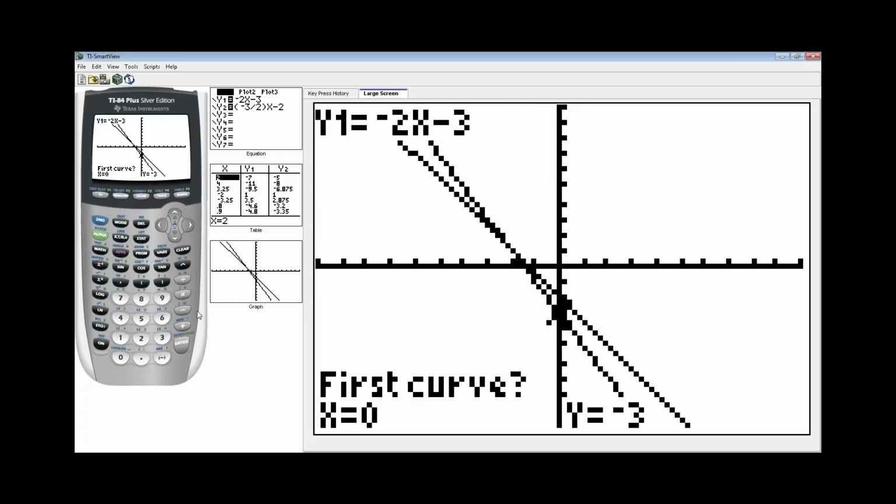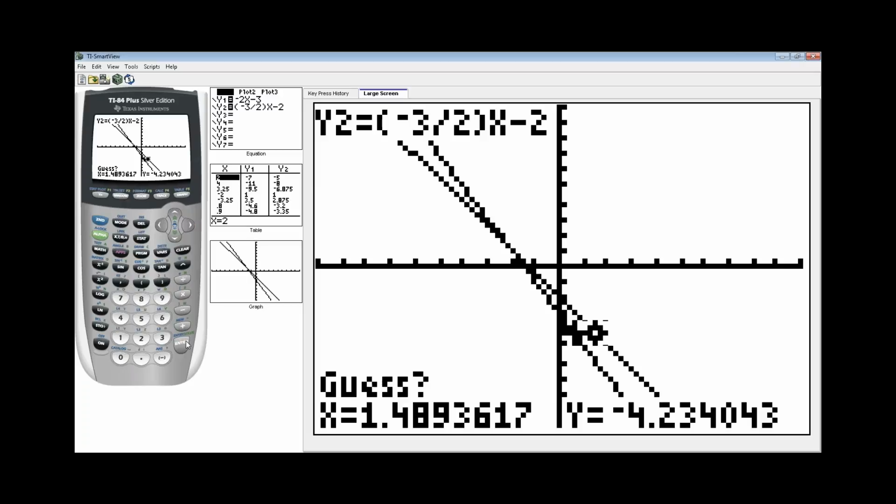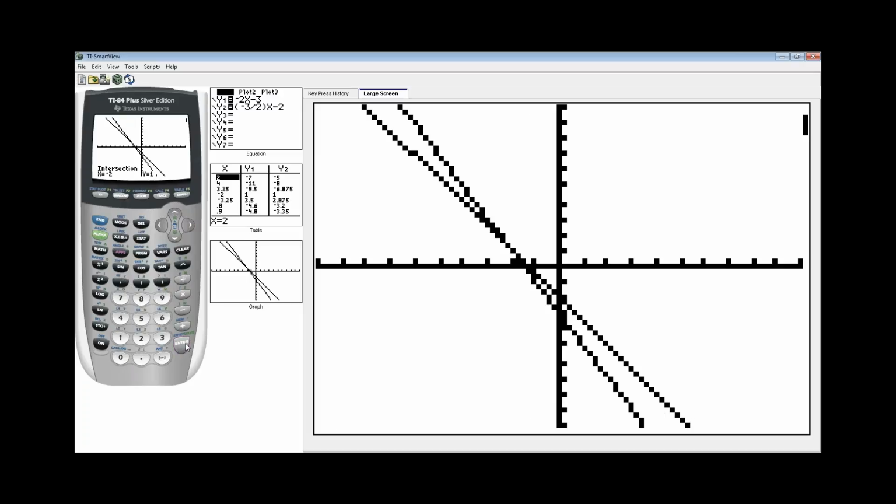Okay, so all this is doing here is trying to define what two curves or lines we want to use to determine the intersection. It says curve because you can actually graph all types of equations, but we're just graphing lines. So I'm going to press enter because it's flashing on this line. So that's just saying, okay, I want this to be my first line, and then now it's flashing on the second line. So just press enter twice, and now it's saying, do you want me to guess? And I want to say, yes, I do. So you press enter, and so it tells you exactly the intersection point.